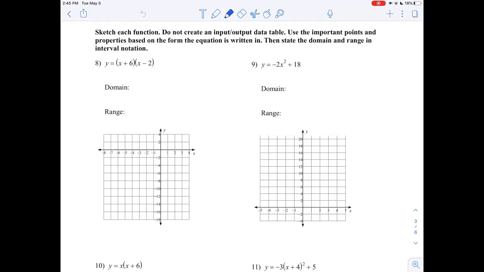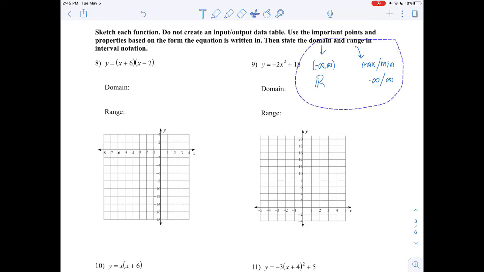Now, don't forget about domain and range. Domain and range just simply deal with the possible inputs, and the range deals with the possible outputs. So I'll give you a hint here and help you out. The domain for every single quadratic function is from negative infinity to positive infinity, or you can think of it as all real numbers. The range is going to depend on the maximum or minimum, and if it's a max or min, that will determine whether this will go on to negative infinity or positive infinity.